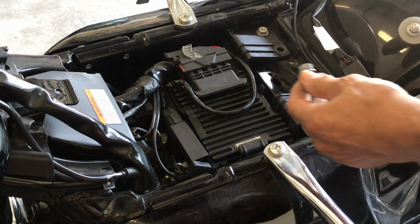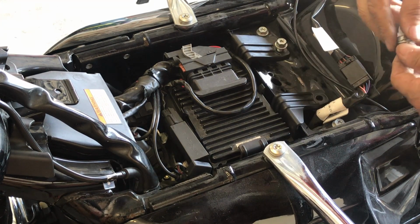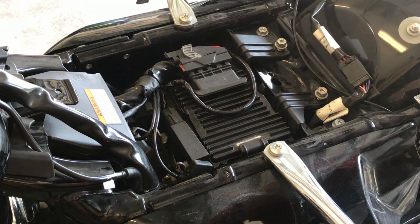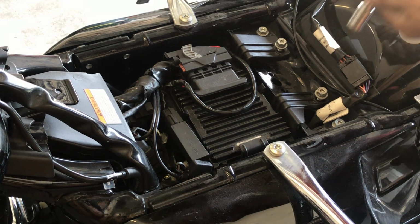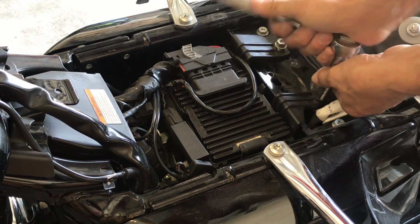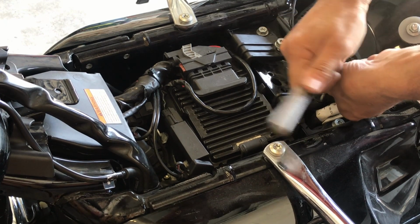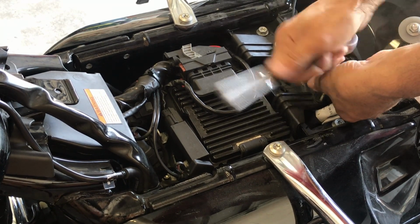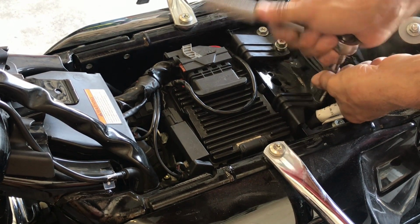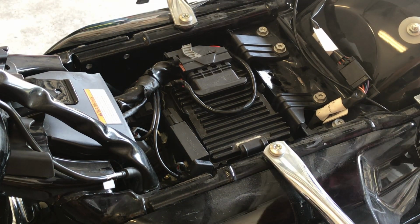Put these 1/2 inch in. Hand start. Hand start. Snug it up. Be careful. Snug it up. It's all good.